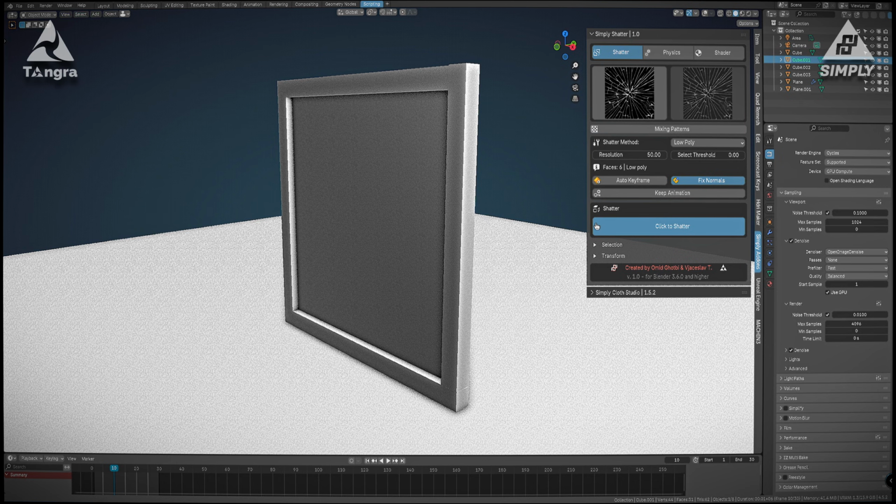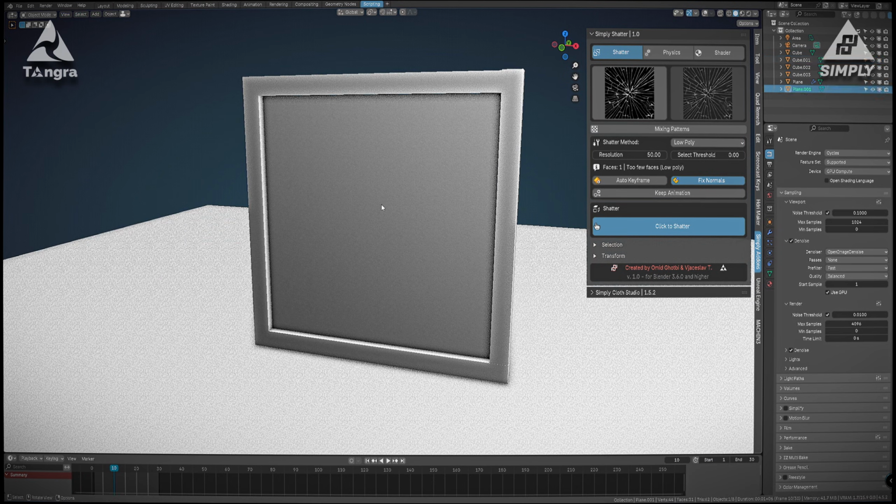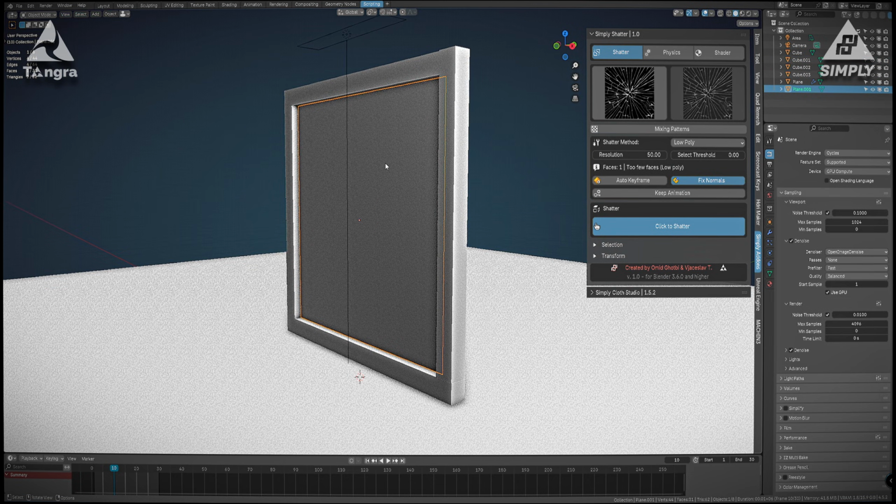I don't talk that much, I just show you the functions, how to use it and how it works. It's a very nice add-on which is so simple and creates ultra realistic results. So let's start. Omid prepared a very nice scene here. We have a plane where we can add the shatter to. It's low poly.